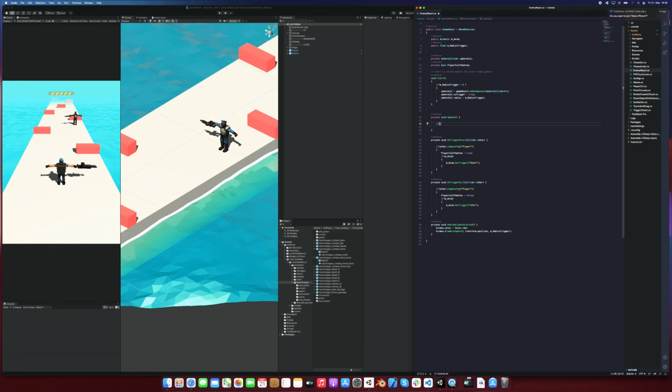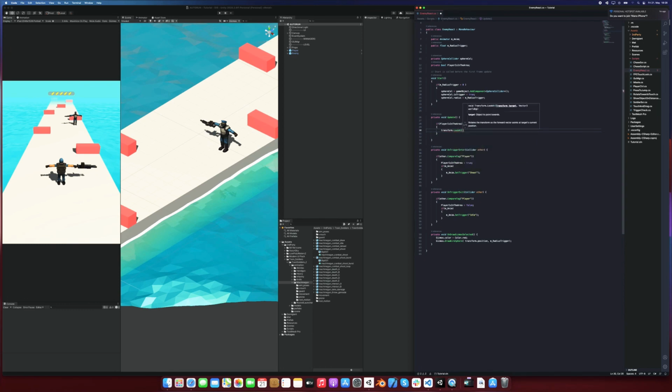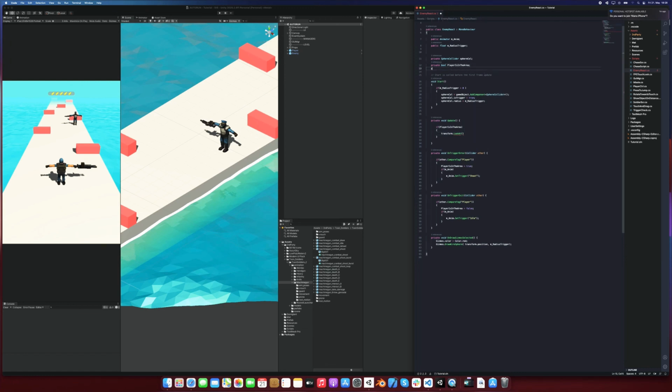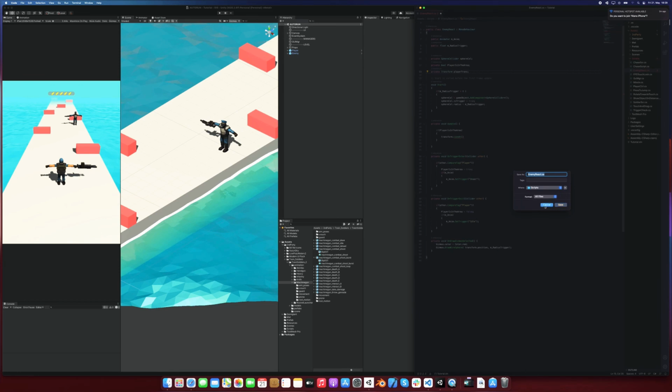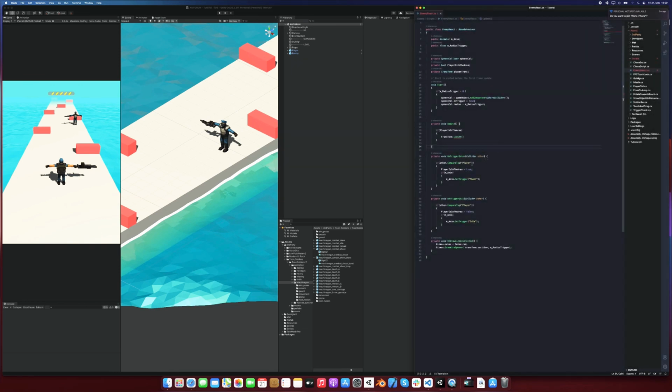In the update method, we check if the player is in the area, we follow him. So our transform look at. Yeah, we need a reference to the player, so let's save it, transform player trans, and let's set it also here when the player has entered the area.